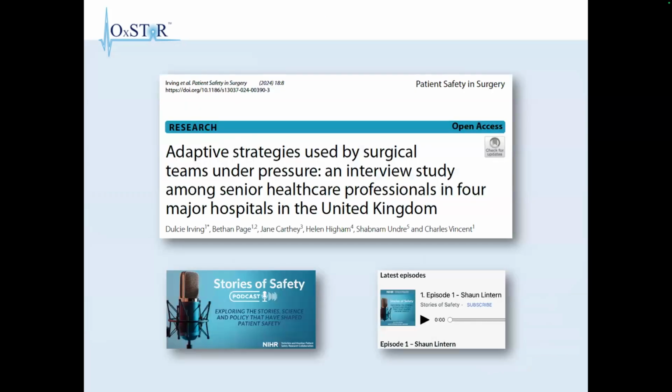And I think the other thing I would say is that, speaking as someone that remains clinically active, I'm fascinated by team resilience. It is fundamentally what keeps healthcare safe. And James Reason said this very much as well. You know, the human in the system is the piece of the system that adapts, responds, flexes, and changes in the moment to ensure that we don't slip off the cliff into a safety incident. And this paper that Dulcie pulled together, with help from the team of us a little while ago, is an absolutely fascinating insight into the kind of strategies that we use in healthcare to adapt to the pressures that we're all facing.